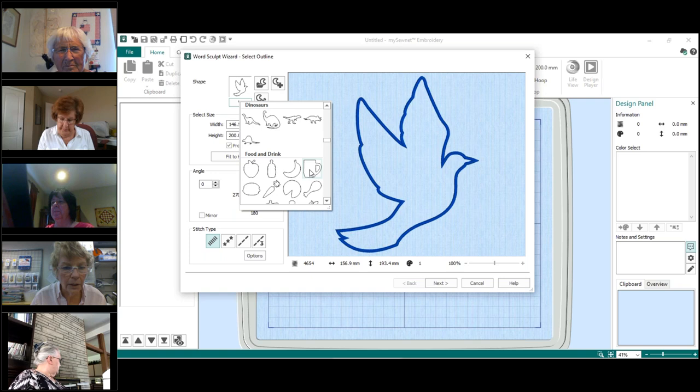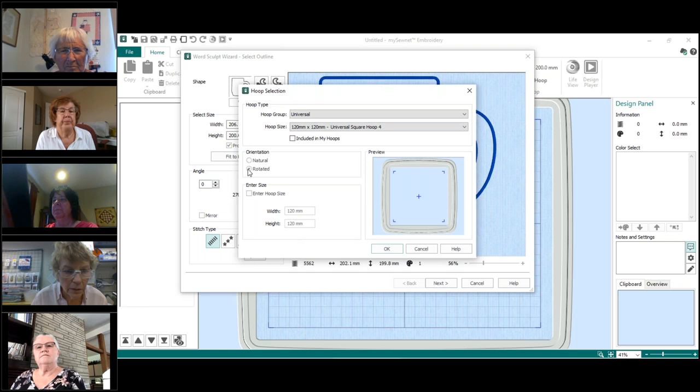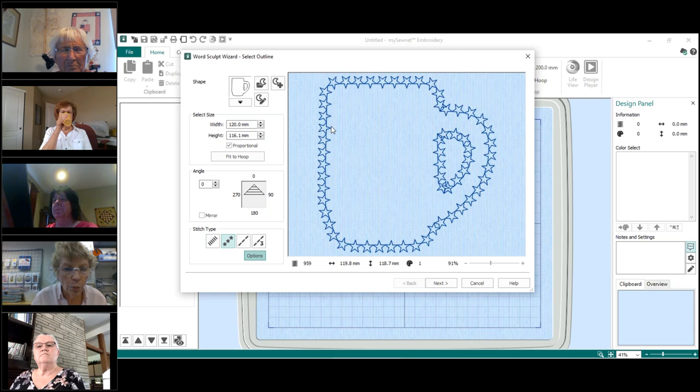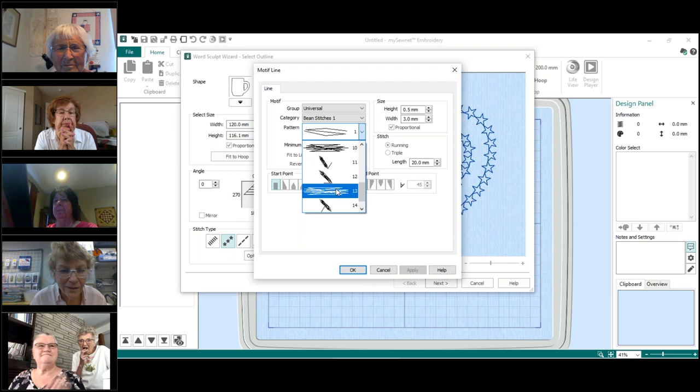Okay, there he is. Fit to the hoop. 120. Okay. Natural. Not that it matters. Say okay to that. Change this to the bean stitch. I think I'm going to need another new computer very soon. Okay, so say okay to that.